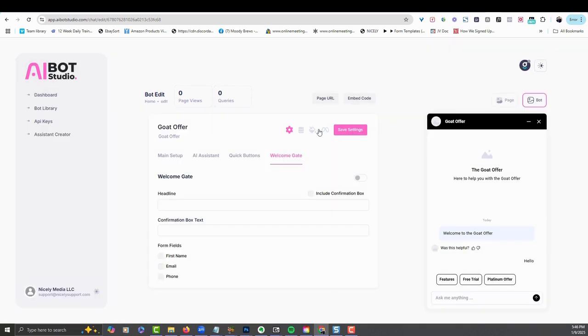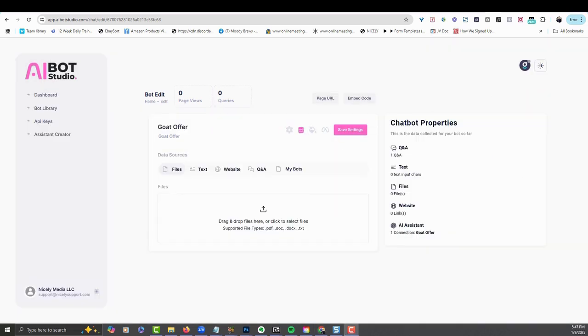And now what we're gonna do is come over here to this icon. Okay, so now we have our GPT set up, right? AI is ready to rock and roll. And now we're gonna feed the monster, right? We're gonna feed the bot. And the way we do that is we drop in any files that we have here. We can place any text that we have here. And then this is probably my favorite.